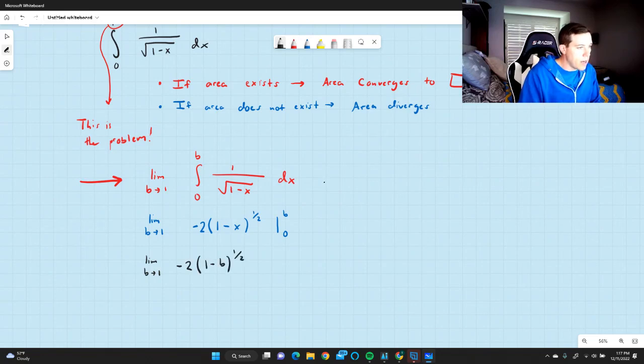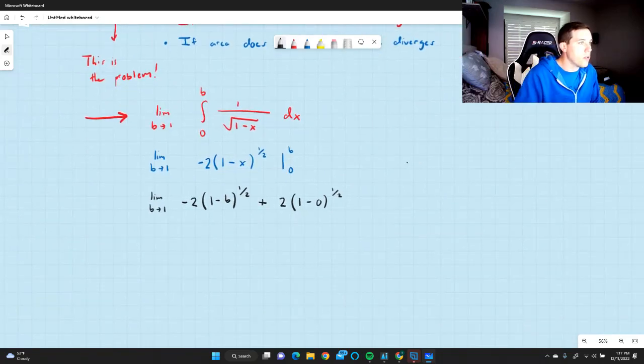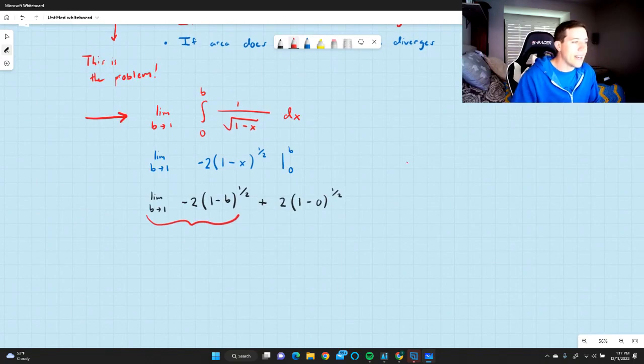And then minus, or in this case it's minus and negative, so plus, and then you plug in the other bound. And now you do this problem. Two things are going to happen. One of two things. Either right here, the limit will not exist, and you're done. It diverges. The area didn't exist. It diverged. It was too much accumulation of area that didn't get small quick enough, which will make more sense later on.